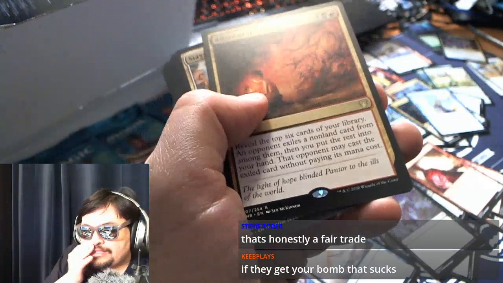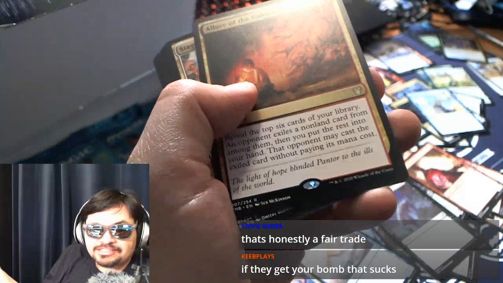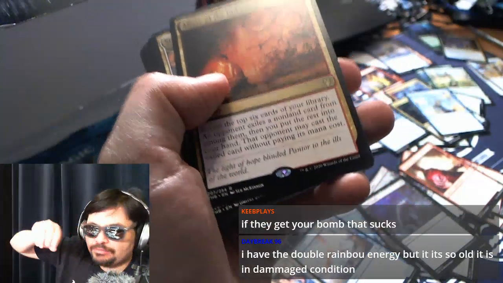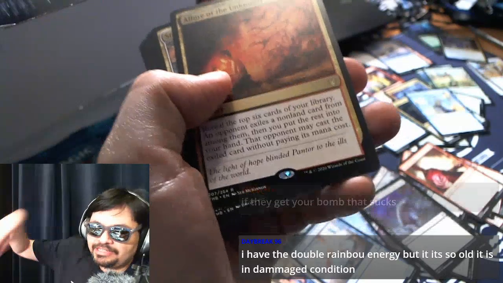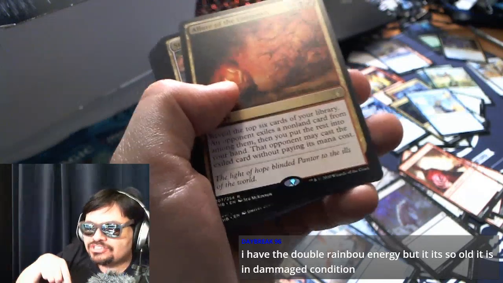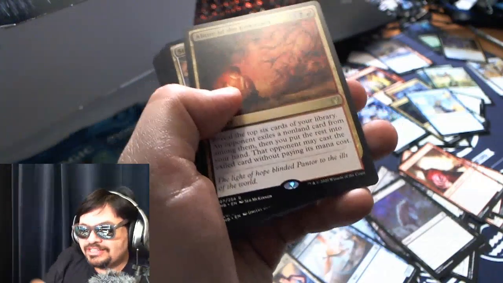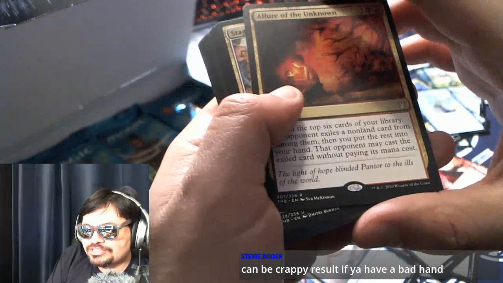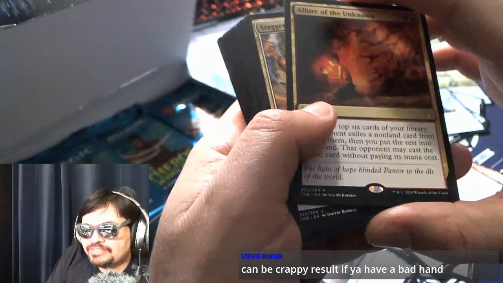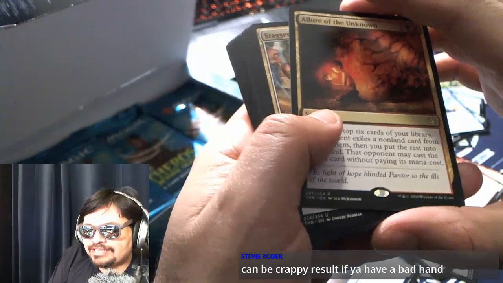Maybe, let's play it. If they get your bomb, that sucks. They're gonna get my bomb because my deck is gonna be filled with bombs. That's why they call me VM Campos the Bomb, my middle name, because I only play bombs in my decks. You get what I'm saying. You have the double rainbow energy, but it's so old it's in the damage condition. You're joking with me, right? Is there double rainbow? Can be crappy result if you have a bad hand.